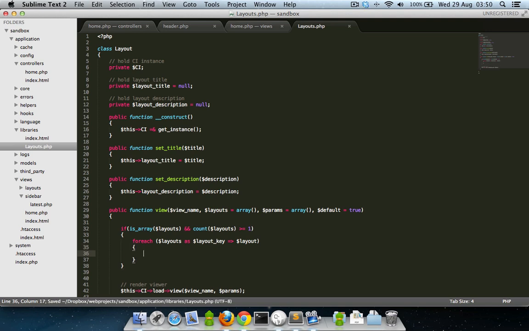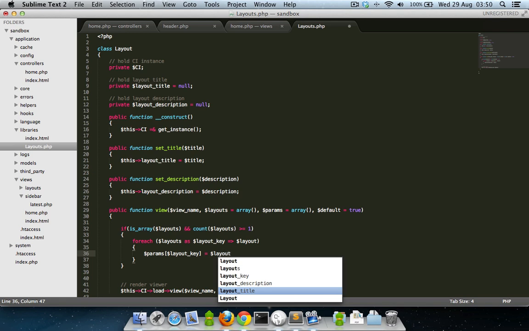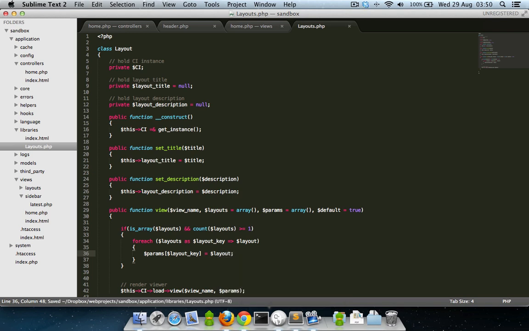Okay, now all we want to do, remember I told you that we want to call layouts. It's very simple here. What we're gonna do is set params. This is the variable params there, and the key here will be layout key. You will see why. And the value here will be equal the layout itself. And basically, this would assign this parameter key here, the key and the layout itself. And you're gonna know why it is.